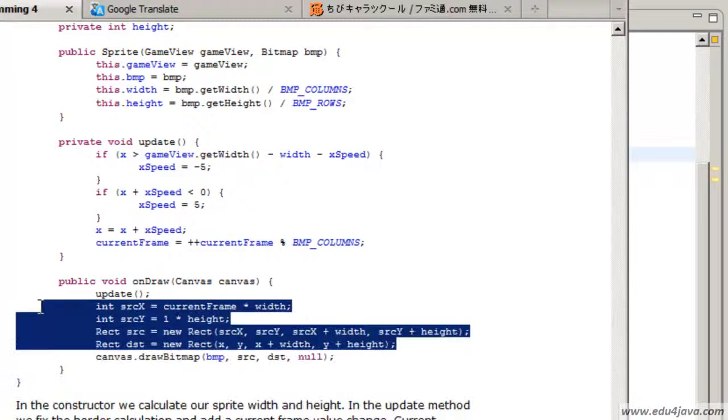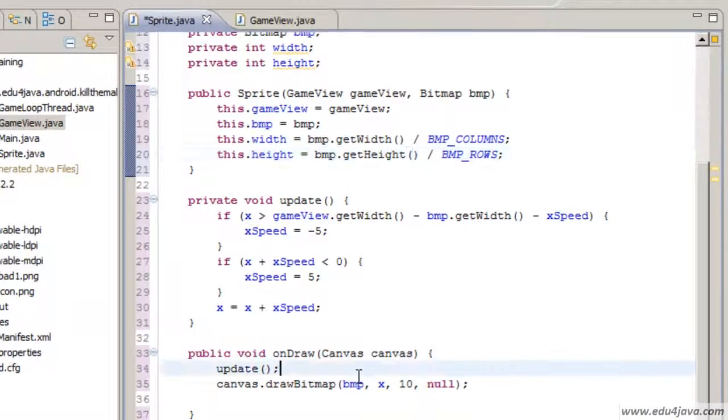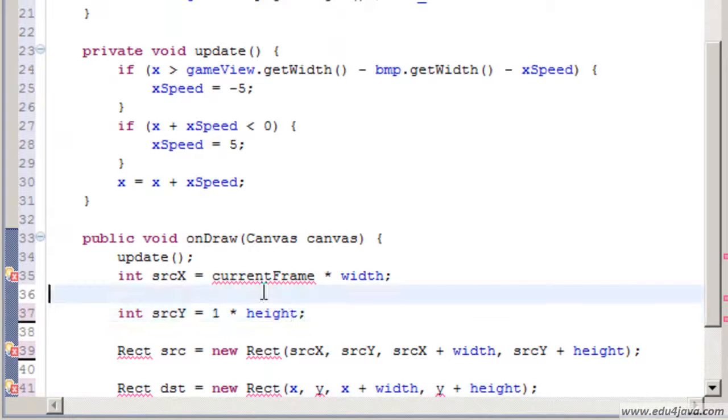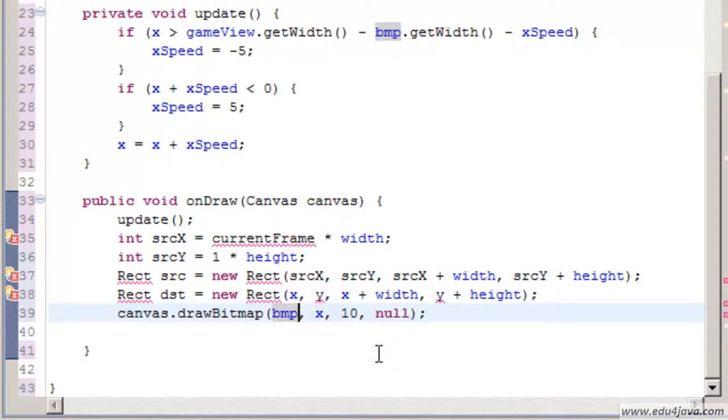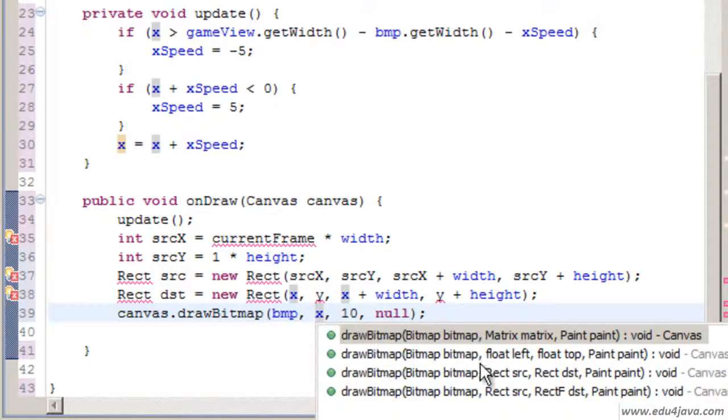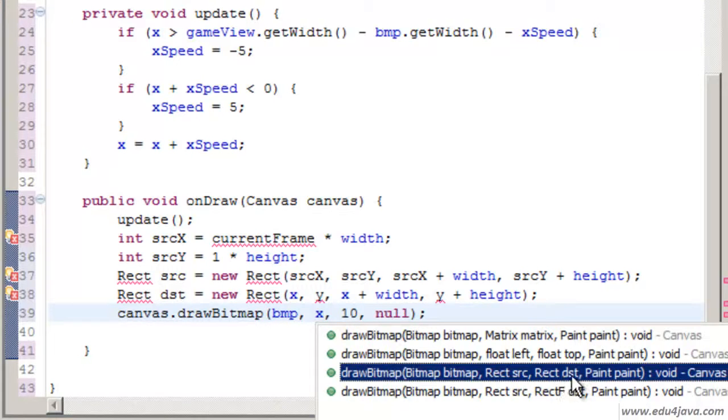We are going to need a small code for the management of the printing. We're going to use another printing method. Until now we have been using a method, this canvas.bitmap. We send it an integer, but apart from sending an integer, we could send rectangles. Here, as you can see, we have a rectangle source and a rectangle destiny. This means that from the bitmap source I'm going to get a rectangle and I'm going to print it in another rectangle of the canvas, the screen, the surface where I'm going to keep it.